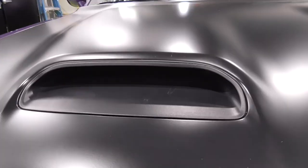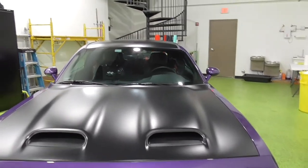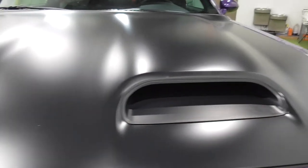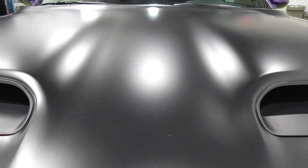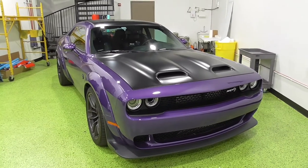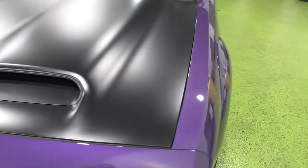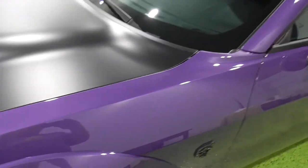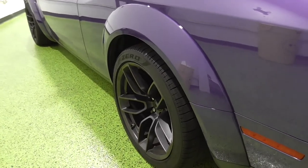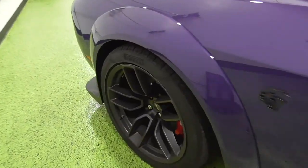This car makes 797 horsepower and 707 pound-feet of torque. The Demon actually makes 808 horsepower and the same amount of torque, but that's really due to it having double nostrils here as opposed to the Demon's full nostril going all the way across — that blocked air is actually killing off some of the horsepower. The original Hellcat from 2015 makes 707 horsepower and 650 pound-feet of torque, so this car makes a staggering 100 more horsepower. Being the widebody variant, you can see those wide fender flares extending from the fenders, as well as 305 tires all around with large six-piston Brembo calipers up front.